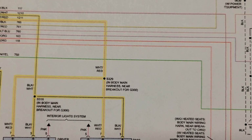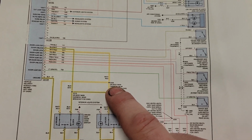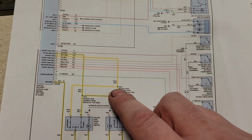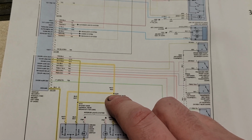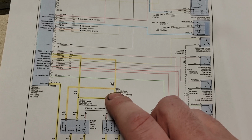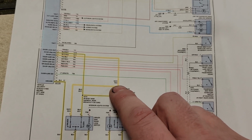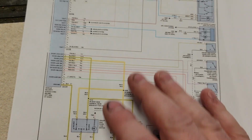Right there, that splice. This splice, after looking it up in service information, is in the driver's kick panel and floor sill by the driver's door. So I'm going to pull this up and inspect that. And when we did pull that up and inspect it, we found a crusty green splice, pulled it apart, cleaned it up, fixed it, everything works.